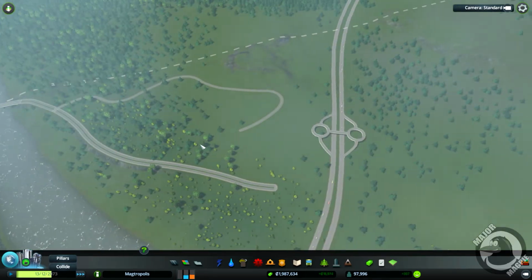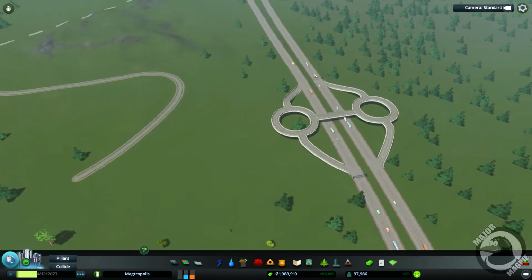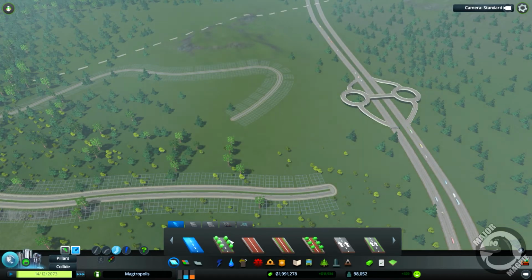Right, so what we need to do is this is going to be obviously access to this little town here, which we haven't got a name for, but any suggestions, guys, leave them in the comments. You know, even if you would like a town named after yourselves, just drop a comment in the old comment box there.